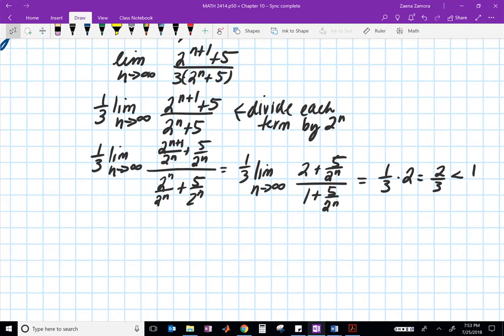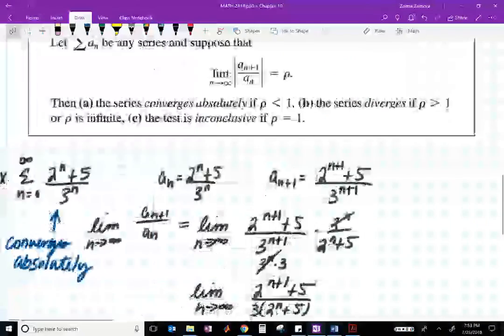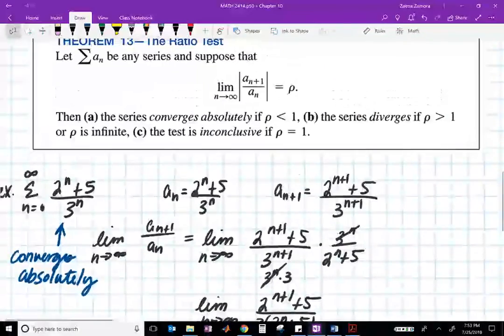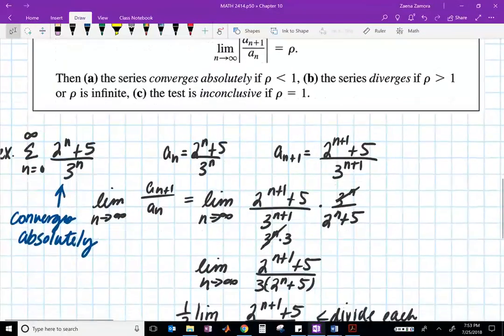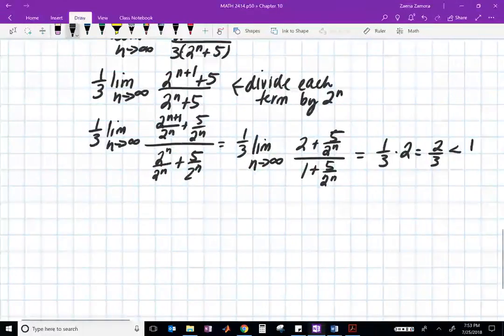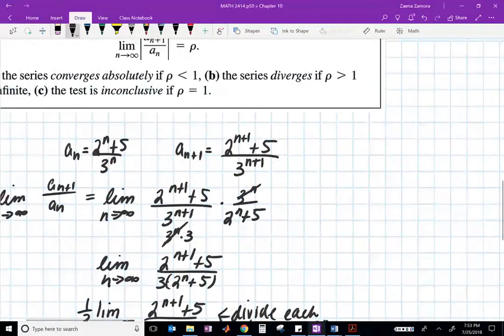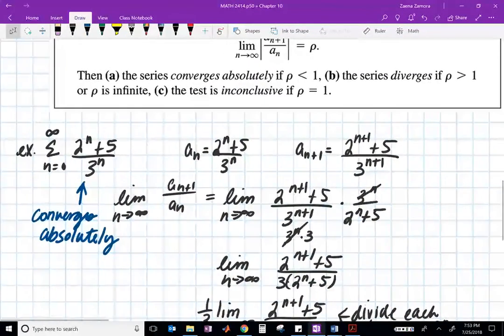Do we have to memorize all the... No, I'm not going to ask you to memorize all that. That's too much to memorize. Even I have to go back and reference them. We're like, what does it mean again if p is less than 1 or equal to 1? So it's less than 1, right? So that means, according to this theorem, that it converges absolutely.